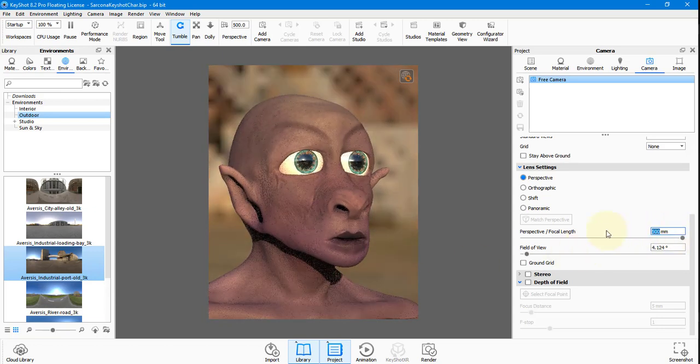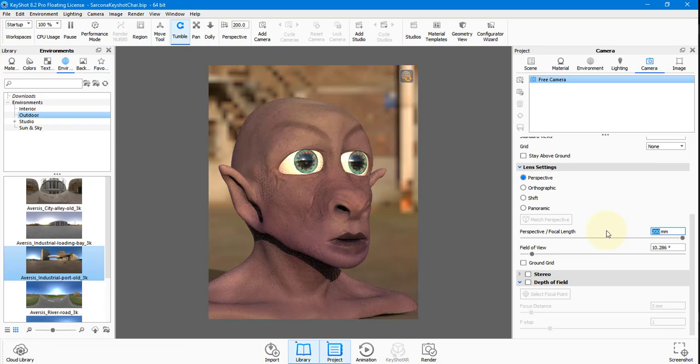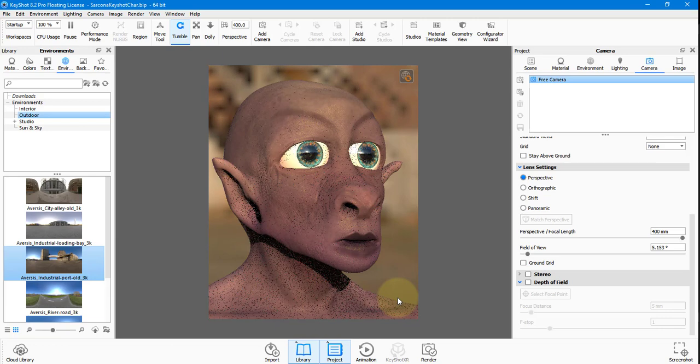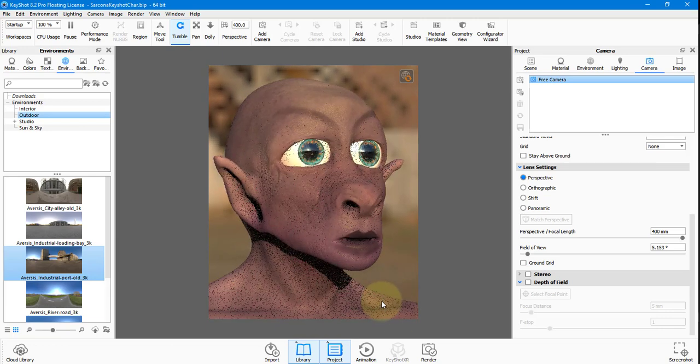And notice too, as I type in, let's say 500 or 200, KeyShot does a really good job of keeping my character in the same spot, but just updating that number. Okay, so 400 looks pretty good. I'm going to go with 400 here. If there's a little bit of space down there, that's fine because Photoshop will allow me to crop that in. Or I could just do it now and not have to worry about it. All right, that looks pretty good like that.